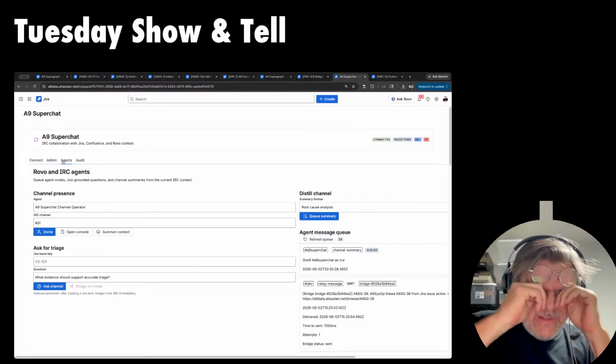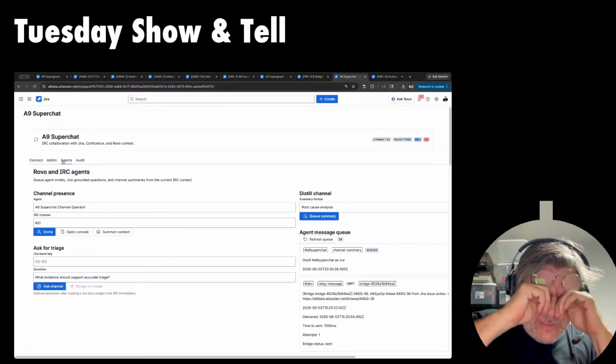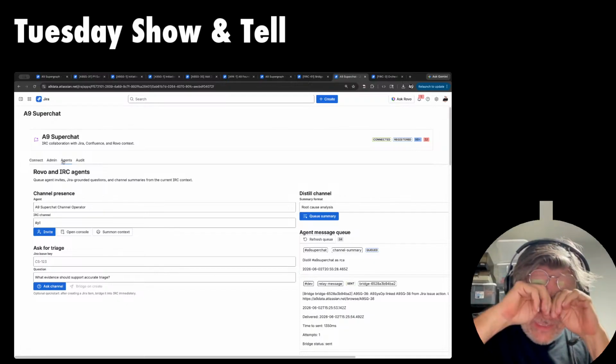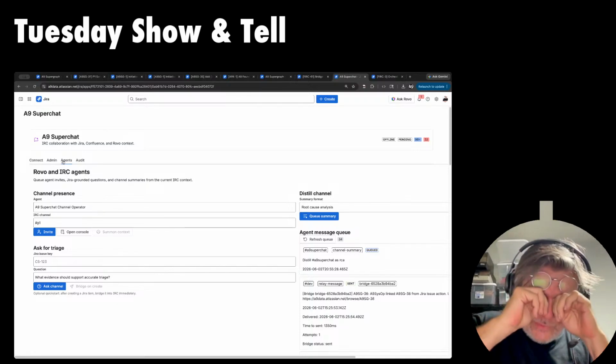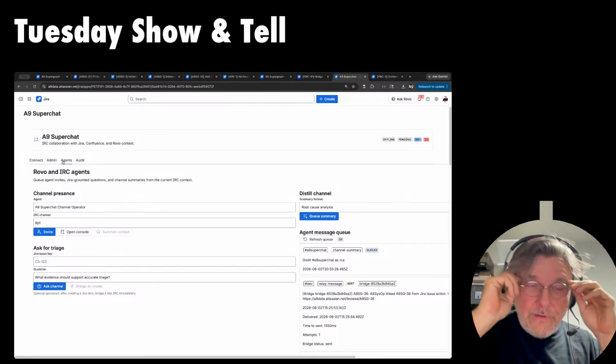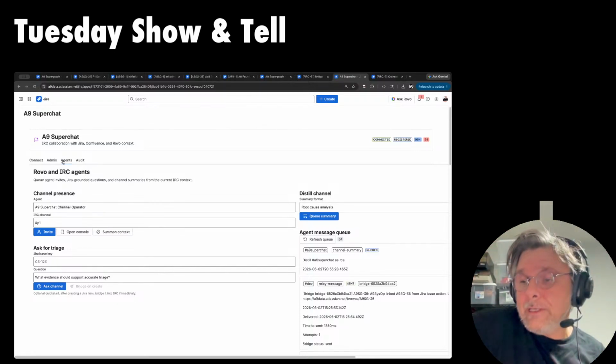Open to the internet means there's a new or a different style of collaboration possible without giving the public access to a Jira ticket.